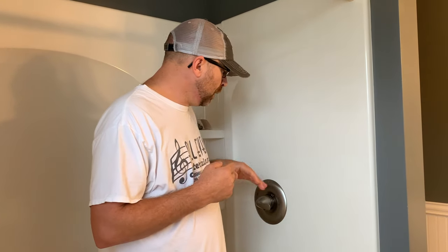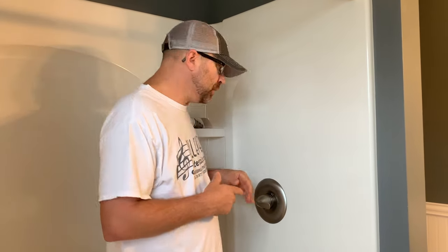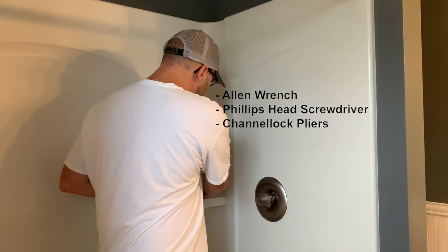My problem with this faucet is that the shower drips. Fortunately for me it's a cold water drip, so it's not a super huge issue — it's a very slow leak at this point. I've seen them real bad where these things drip constantly, but if you've got a hot water leak you're certainly throwing money out the window. We're going to go into the breakdown of this faucet — I'll take it apart step by step and show you how to replace it.